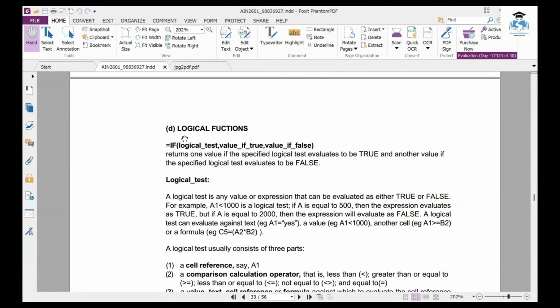You use the logical function IF, then the logical test that you are testing, then what comes after the logical test is the value if true, else the value if false. Those who did programming call them if statements. So you are saying if A is true, then B is false. Simple as that.